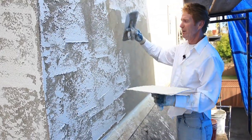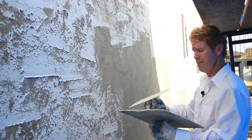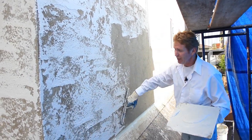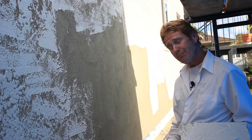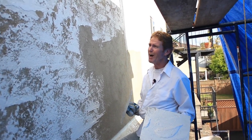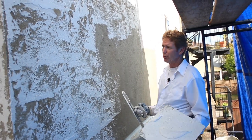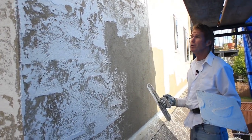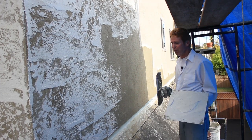Will this get hairline cracks? Probably — because whether I do a scratch and brown and place a color finish over it, or do a scratch coat, let it set 48 hours, and come back to brown it — it's the same thing either way. The cement has got to cure, the pH level has got to drop down, and when it does we'll get some hairline cracks. Sometimes we don't get any, but most times we do. Most folks, like these guys, are aware we'll probably get some hairline cracks — nothing that an elastomeric primer and paint won't fill.